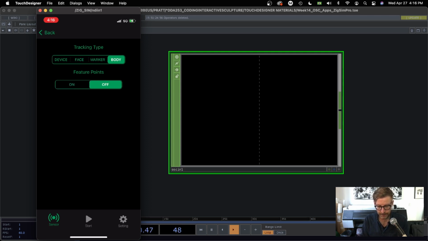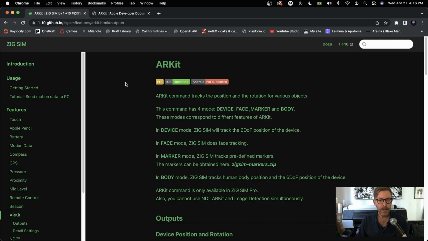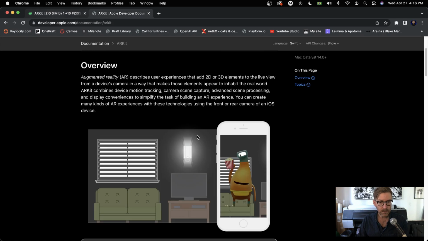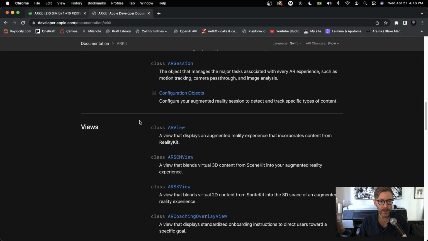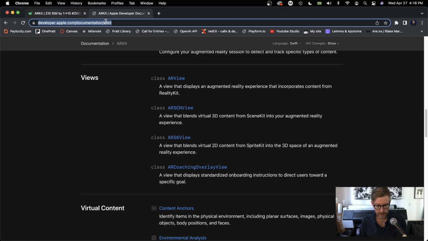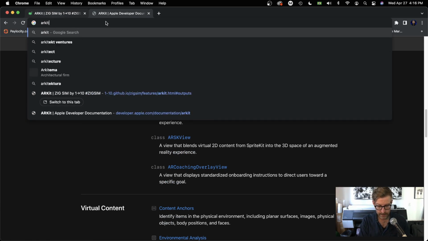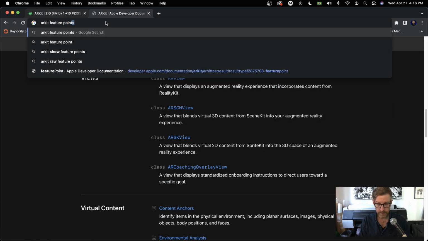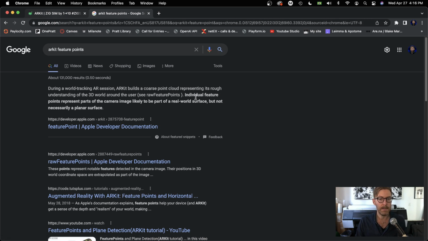Feature points on or off. Let's look up ARKit feature points. This is a part of the framework of ARKit. It's trying to figure out points representing parts of the camera image likely to be part of a real-world surface.